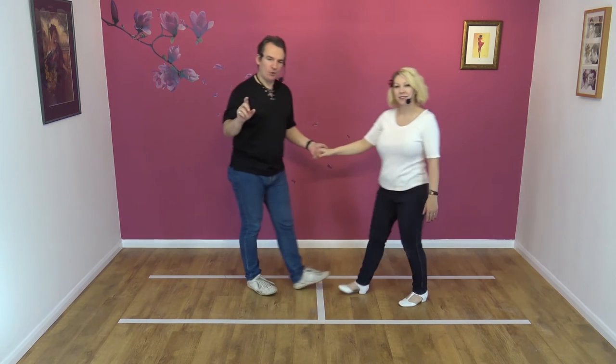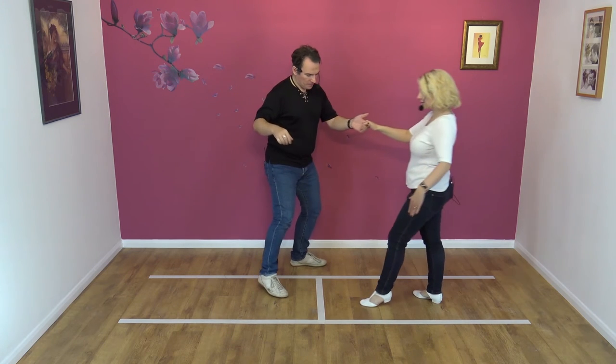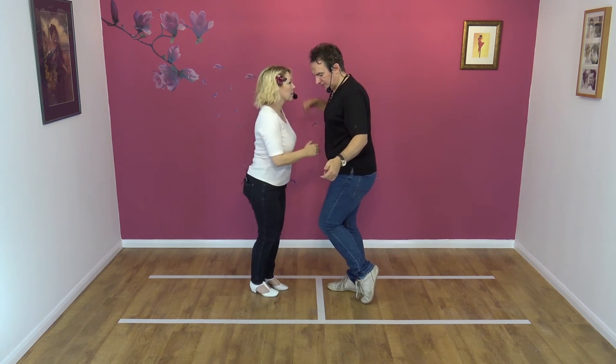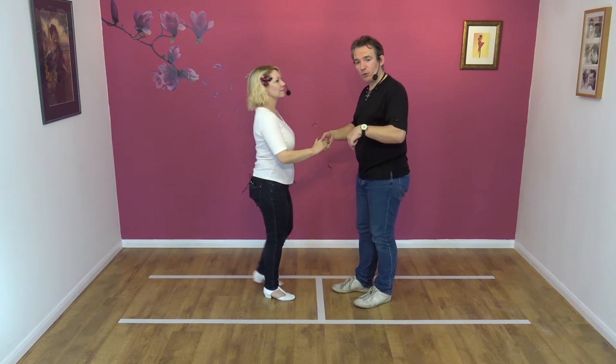Just quickly on my footwork for the chaps, I'm actually doing a pivot there. So I lead away, collect. My right foot is coming round, like so. I'm going to pivot, ready to step forward on my left foot. So a little pivot on my feet helps me get around much more quickly.